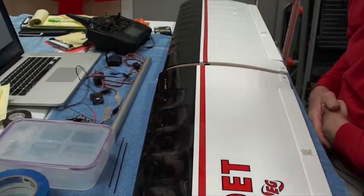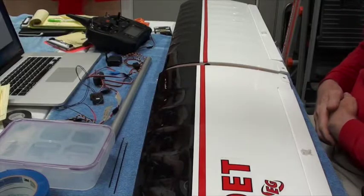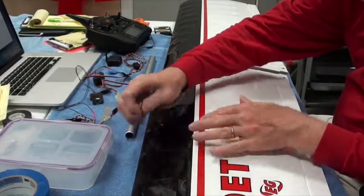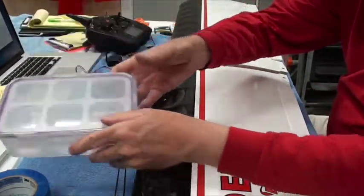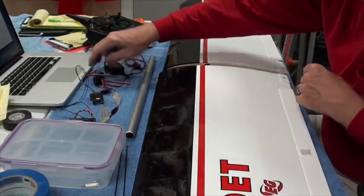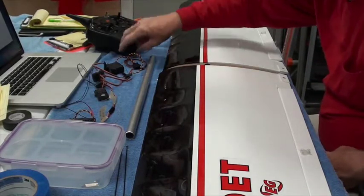And in this segment, I'm going to assemble the wing, the aileron push rods, and the aileron servos together. So I got two wings, got the jointer tube that goes between them. I've got my two aileron push rods, and got my little box that has the clevises in it. Got my left aileron servo, my right aileron servo, and I've got the receiver with the telemetry module attached, and my battery with the switch attached, and my radio.